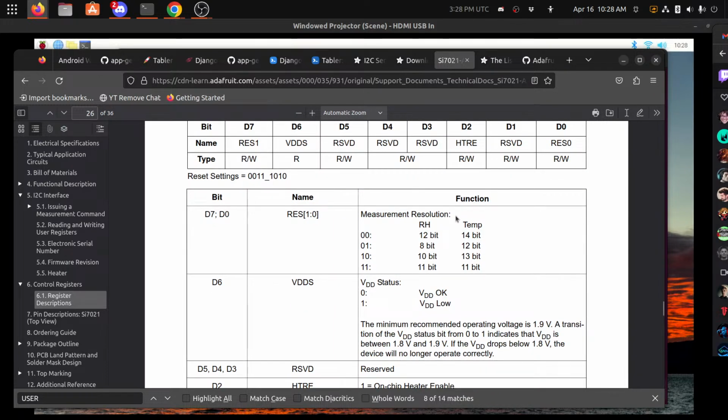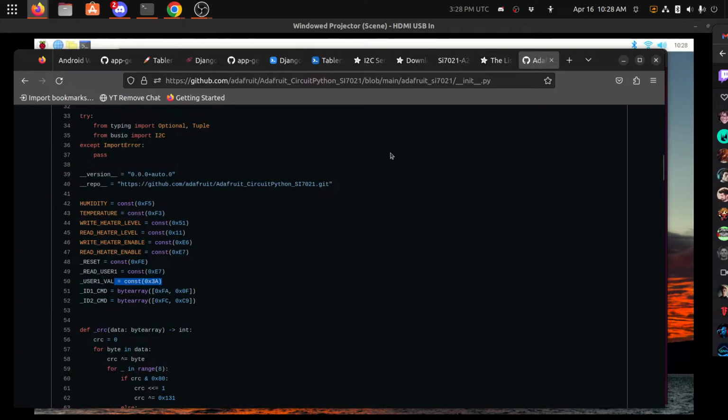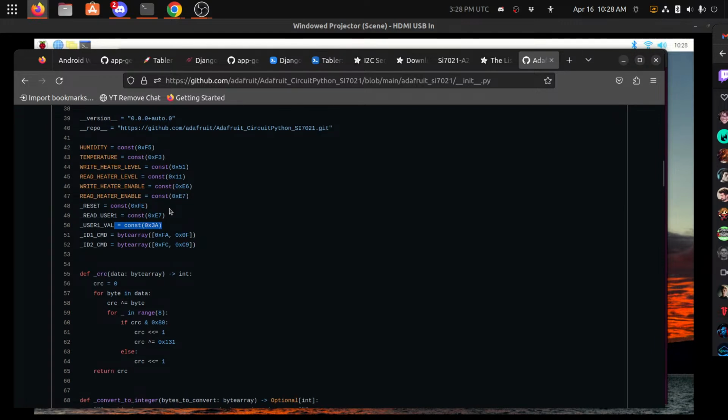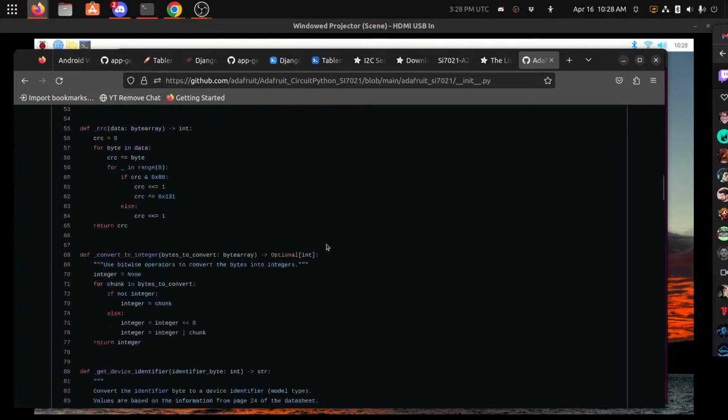So in the code, the read command is E7. And when it gets a response, it's testing that response to see if it equals 3A.